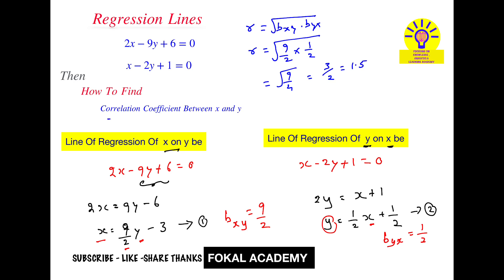But actually, correlation coefficient value exists from minus 1 less than or equal to r less than or equal to 1 only. But it crosses the value of 1, it is greater than the required value of 1, which is not possible. So our choice of regression lines is incorrect. So take this line for y on x and this line for x on y, because the coefficient of correlation must lie between minus 1 to 1 only, not be greater than 1.